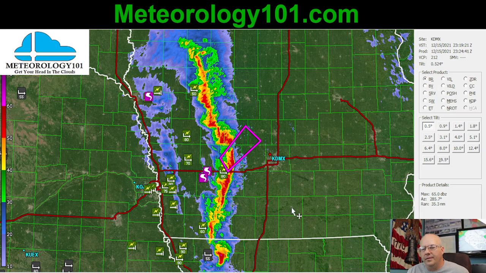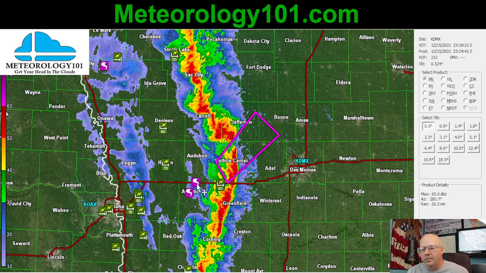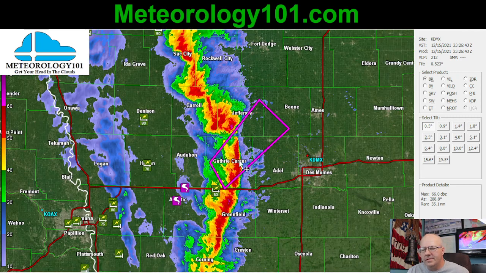Let me go all the way to the forward one so we can pull. We got two more reports here. Tornado. Storm chaser reported tornado on the west side of Atlantic. And storm chaser reported flipped semis on I-80 and power flashes associated with a tornado. And this is in Cass, Iowa. So that's where that warning just went out of.